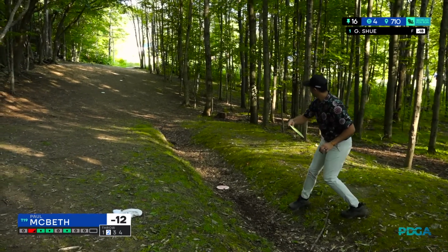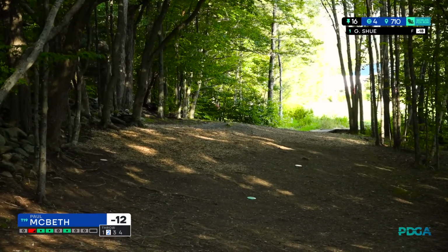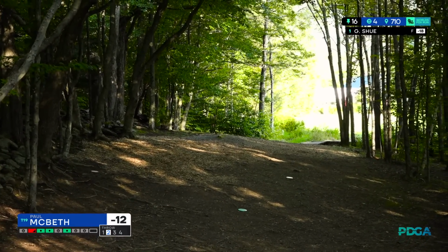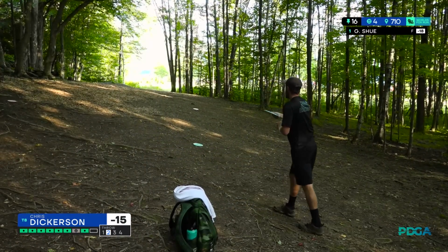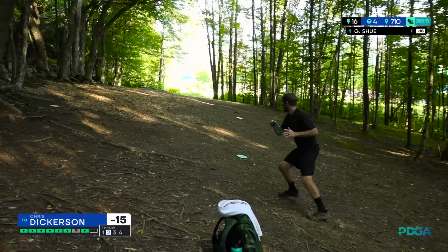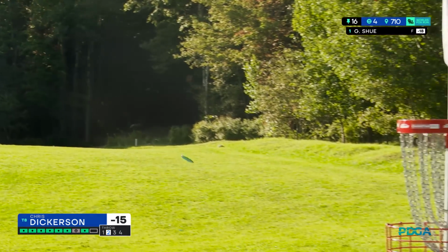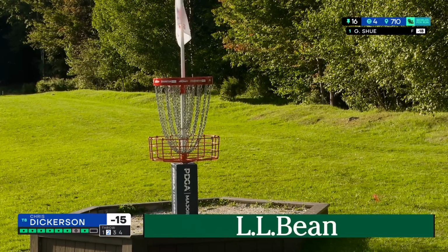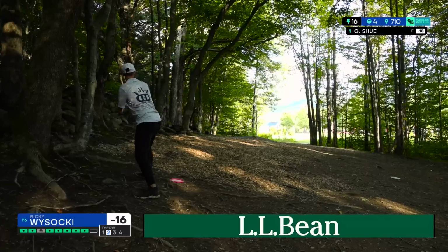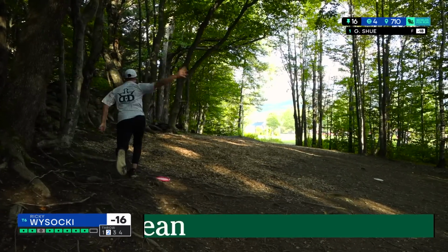Yeah. This can be a tricky decision, but he elects to go big. I don't know about that one. And I don't see OB. He stayed safe somehow. Wow. Punch through it, perhaps. Whoa, what a break. That disc definitely knows who owns it. This dude is trying to birdie this one. Amazing shot. Flex shot from Chris out of the gap. Ricky's got room to swing the backhand. That's a good sign for his chances.